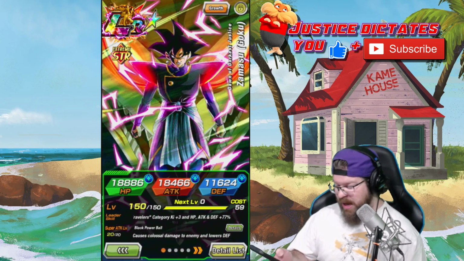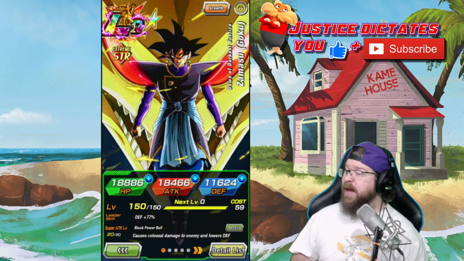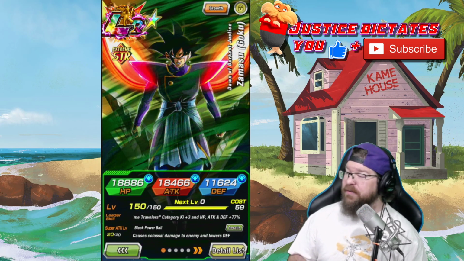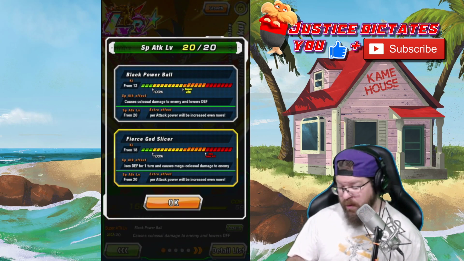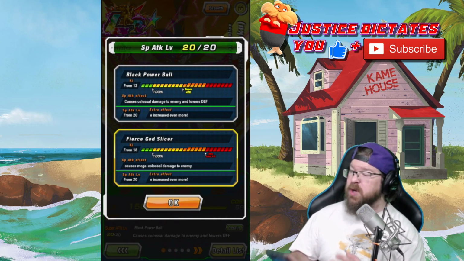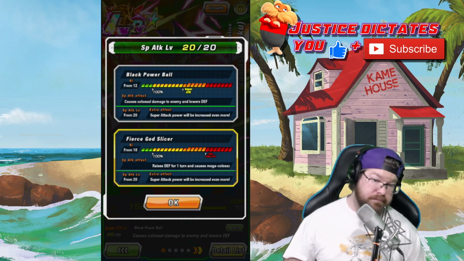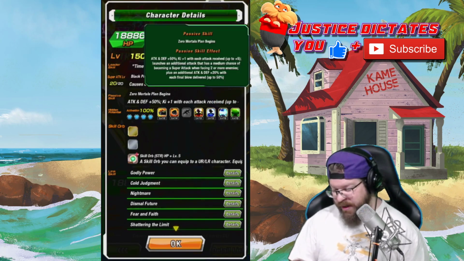So the current 12 key is Colossal Damage and lowers defense. The Colossal Damage to the enemy and lowers attack and defense is what he gets after his EZA. Currently for 18 key, he raises defense for 1 turn and causes Mega Colossal, which becomes raises attack and defense for 1 turn and causes Mega Colossal. So, very good.